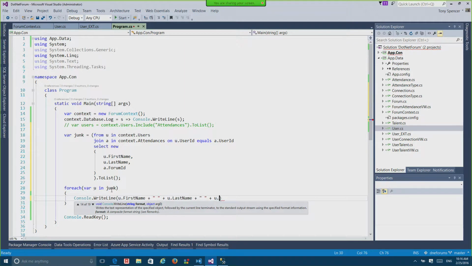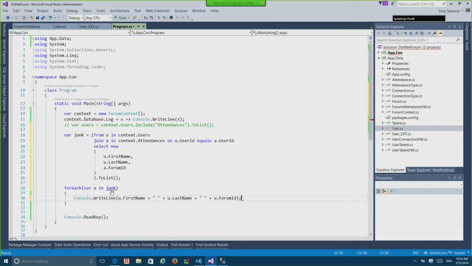I think it will. No, because what you're returning is no longer that object. It's an anonymous type. Yeah, otherwise it would have shown it in the IntelliSense. It's true. But we could include it in the anonymous type, right? Okay. Or can we? All right, so let's run this and see what we get.